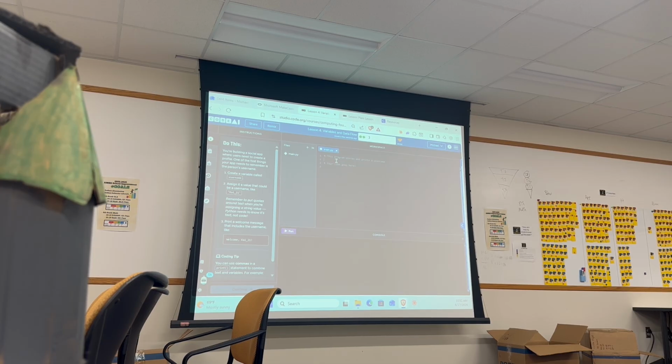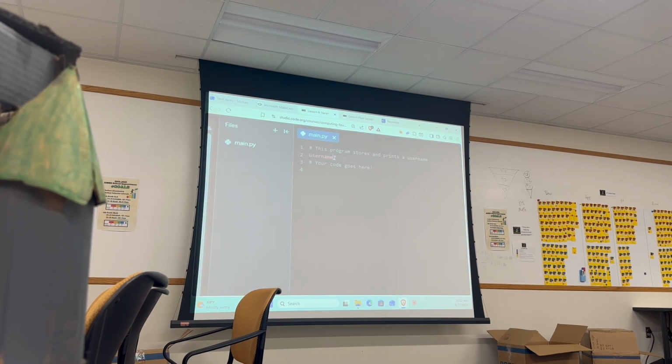To create a variable inside of Python, you literally just put the name of the variable. So they said it wanted to be named username. So this is now going to be our variable. We're gonna hit space and then equals. Technically it's not an equal sign, but you're gonna say equals because you're used to saying equals. It's technically set to. If you didn't know, equals is a double equal sign, but we're not talking about that. Username set to, and then we're gonna put whatever we want here.